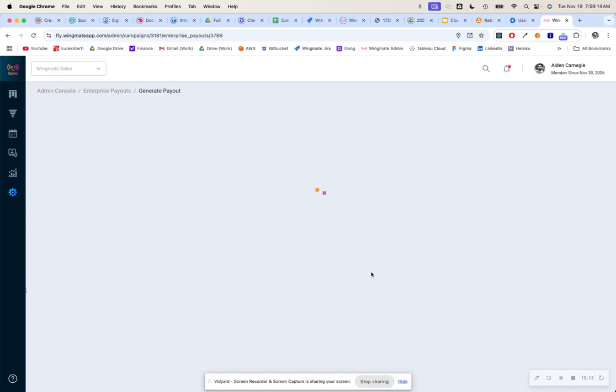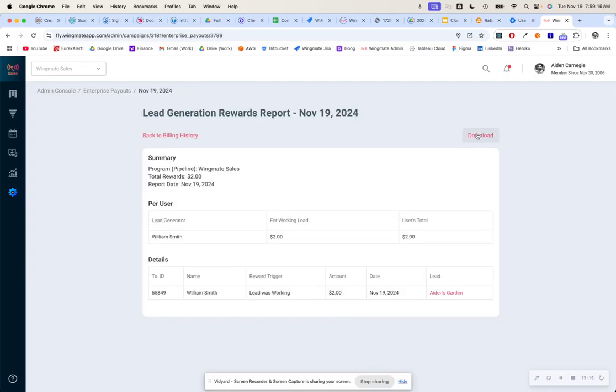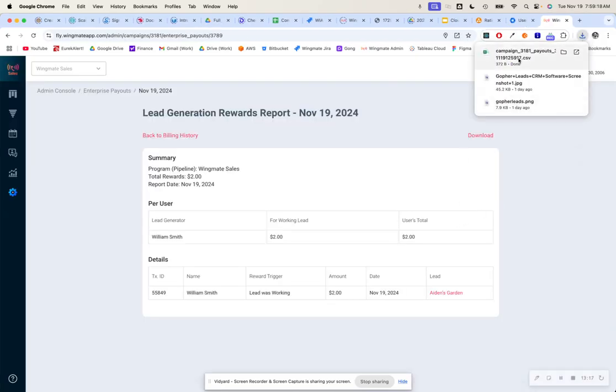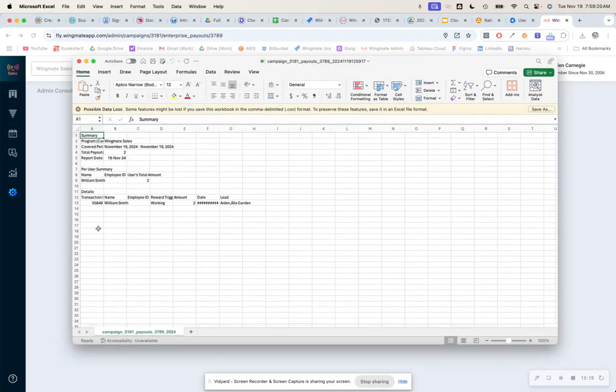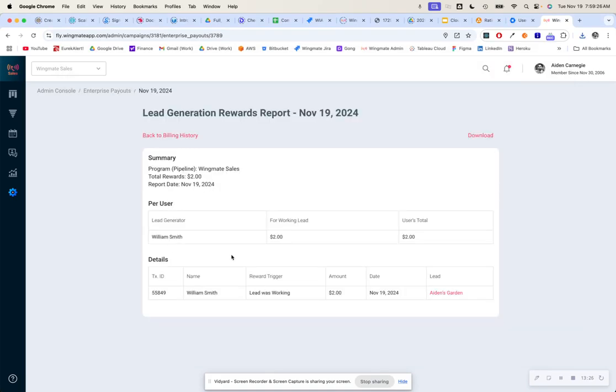If we click Confirm and Create, we can see that. We can download this payout and get a CSV of those rewards, where all they need to do now is just take these and push them into the payout system or their HR system to be issued as bonuses. So very simple setup. This is also connectable via integration if they want to, so that's all automated.